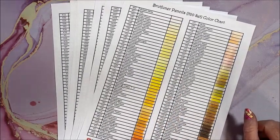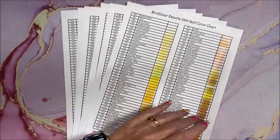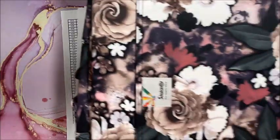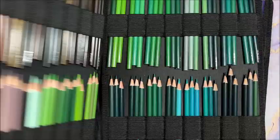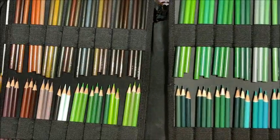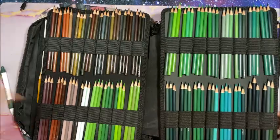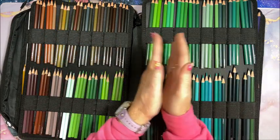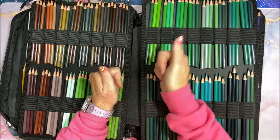Let me zoom you out all the way. All right, so again, we have our 520 set of Brutfuner colored pencils. We made it. Yes. And my hand isn't falling off.